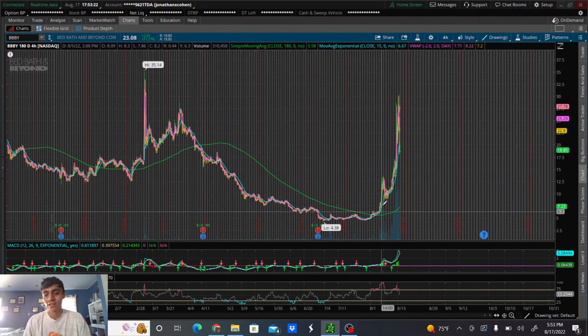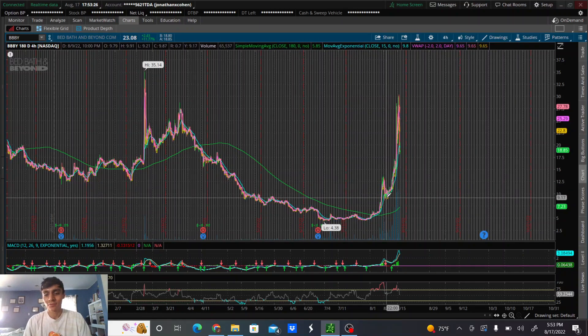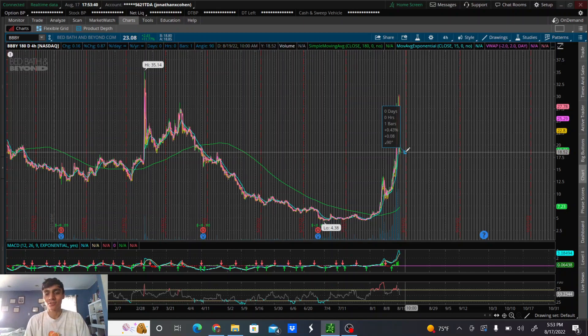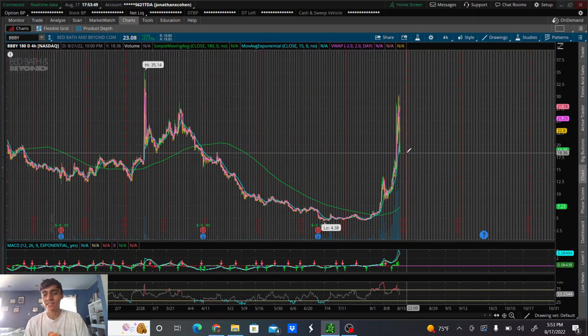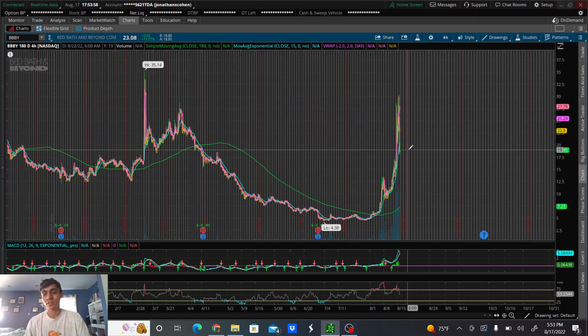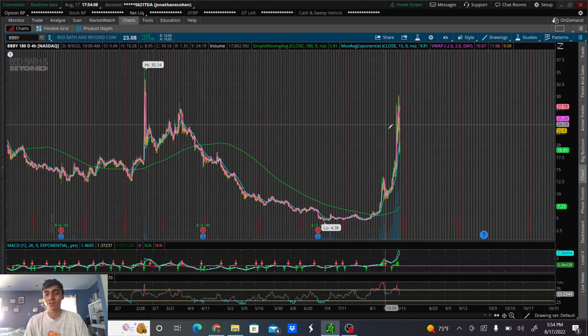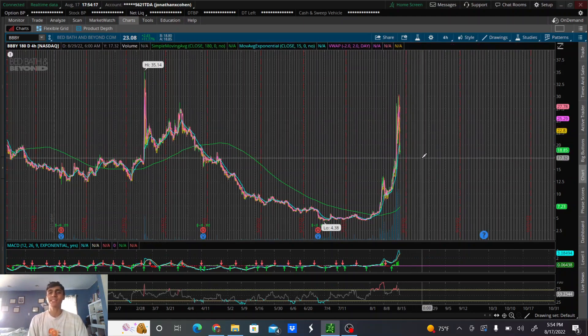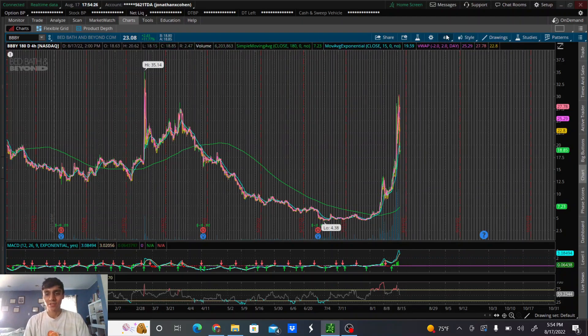BBBY uptrended past the SMA after a bearish run, started trending up, had a nice push, came back down just below the EMA line, and had a nice surge again. Right now it's trading right below that EMA line, and if you really want to play it safe you should look to offload the shares — there's no harm in selling because you can always get back in. If you didn't sell, there's still a good chance they can rally and keep validating this pattern. But if you see it start forming lower lows and lower highs and not validating higher highs and higher lows off the blue EMA line, then you can always get back in. There's no point in risking it if you feel there's a good chance it can go south.